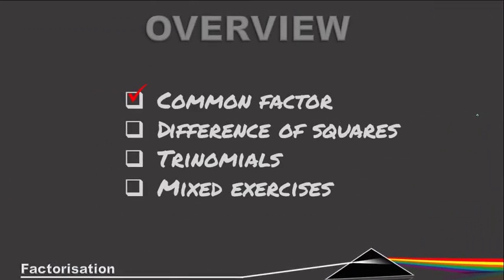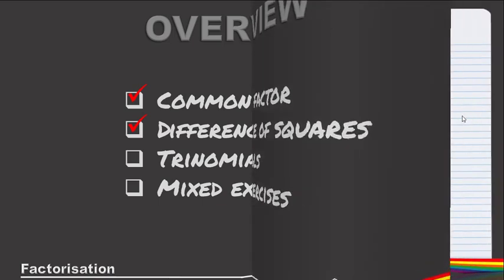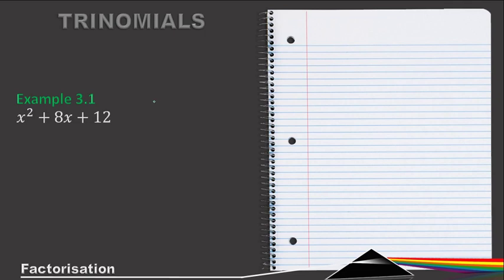Okay, so that was difference of squares, and now we're going to move on to trinomials. So for the first example, I'm just going to go through the steps that you follow. We have this 12 over here. Now, first of all, in recognizing this, we have 3 terms. Trinomials are always 3 terms, and the first one has got x squared, the second one has just the x, and the third one is always a constant.